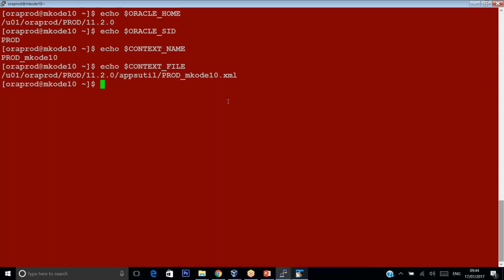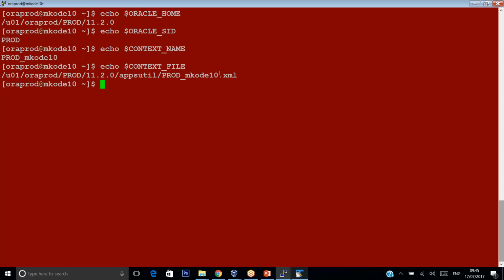So you would be seeing two context files in E-Business, one for the application and another for the database. If you go for a multi-node installation, for each and every machine you would be seeing a separate context file. That is the reason they separated them with the machine name.